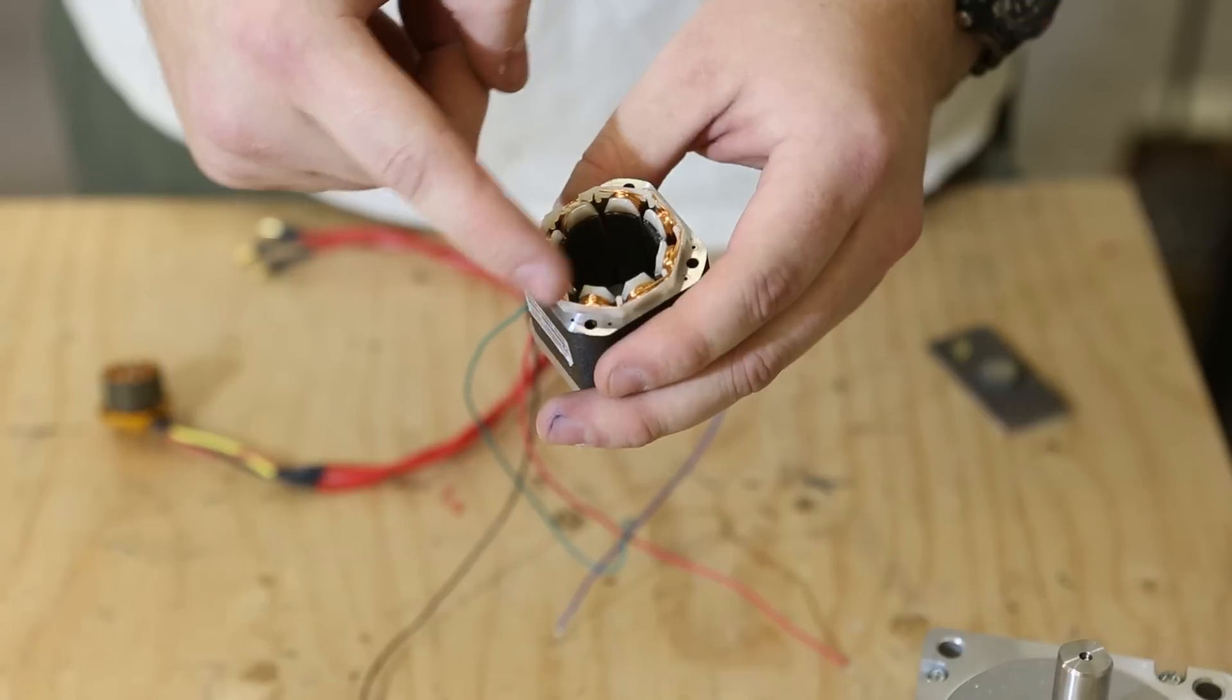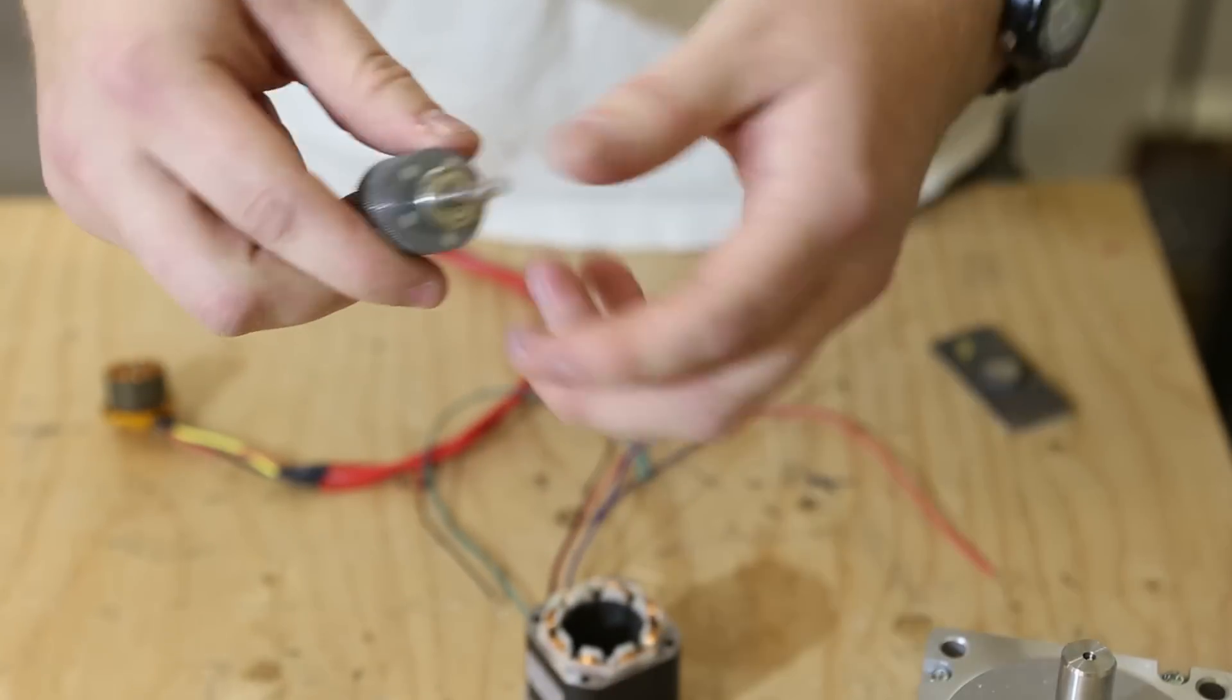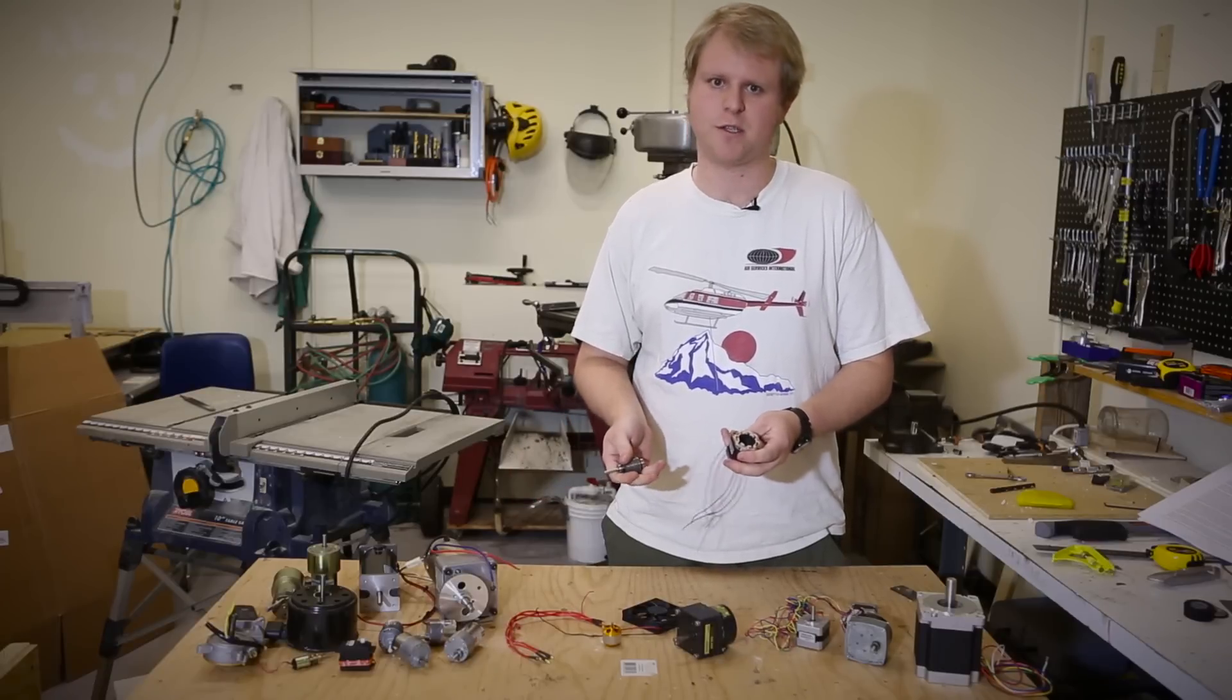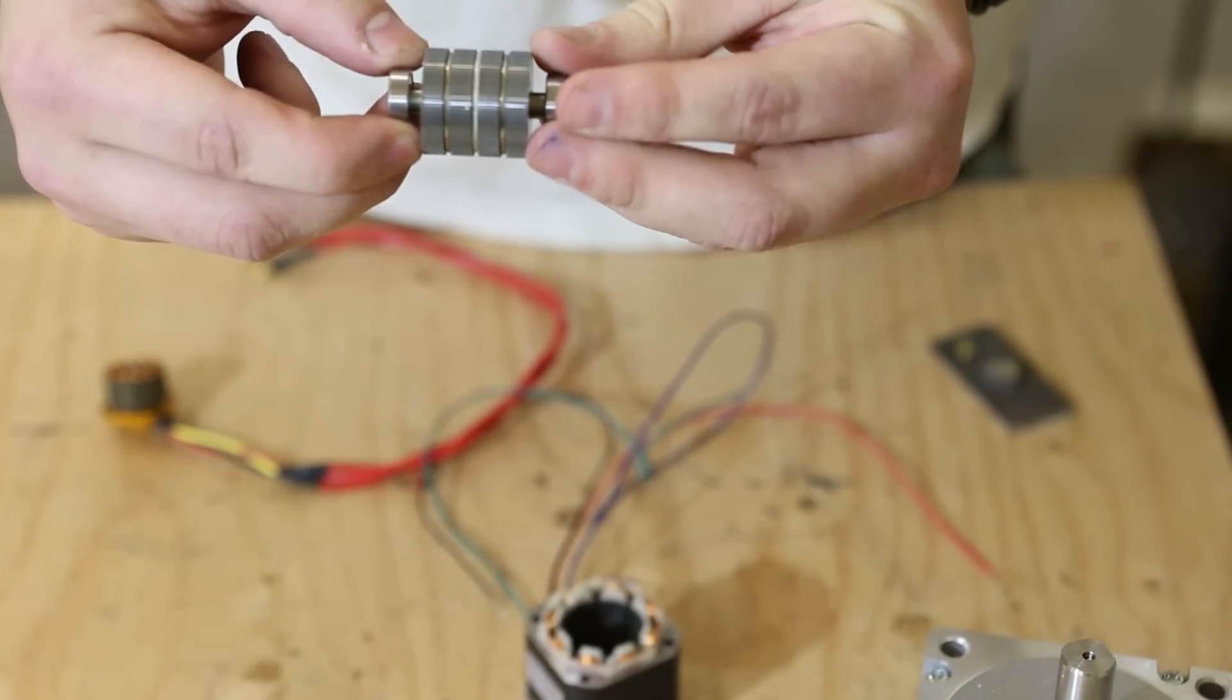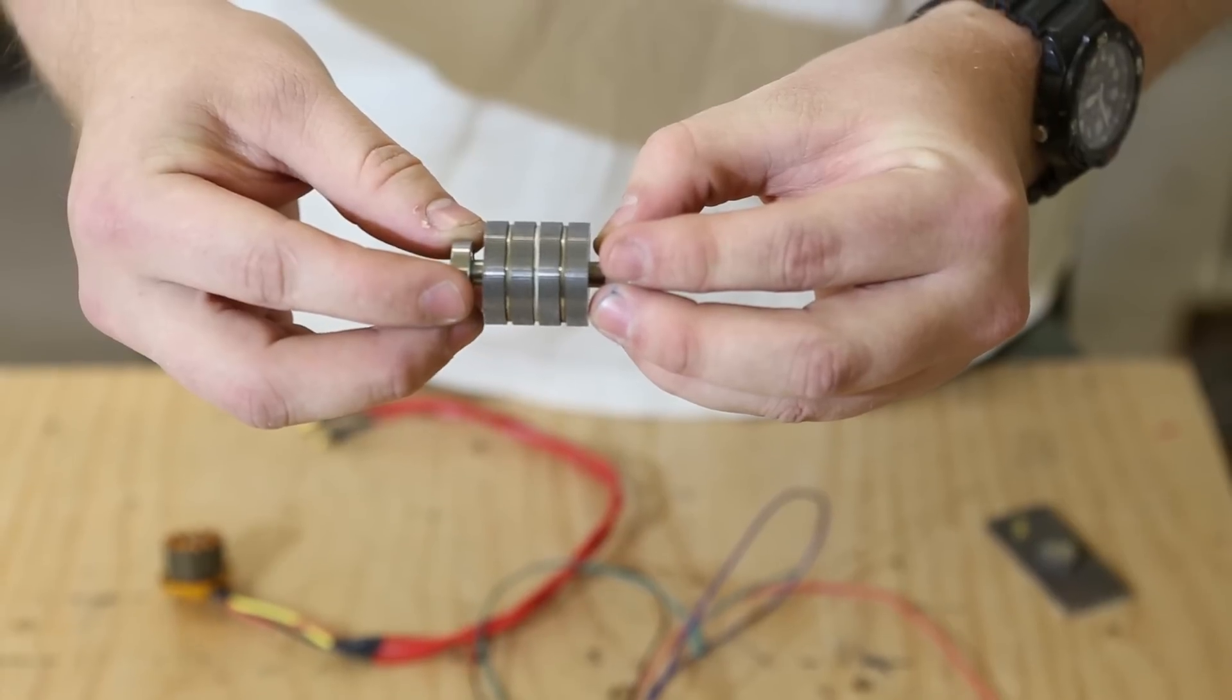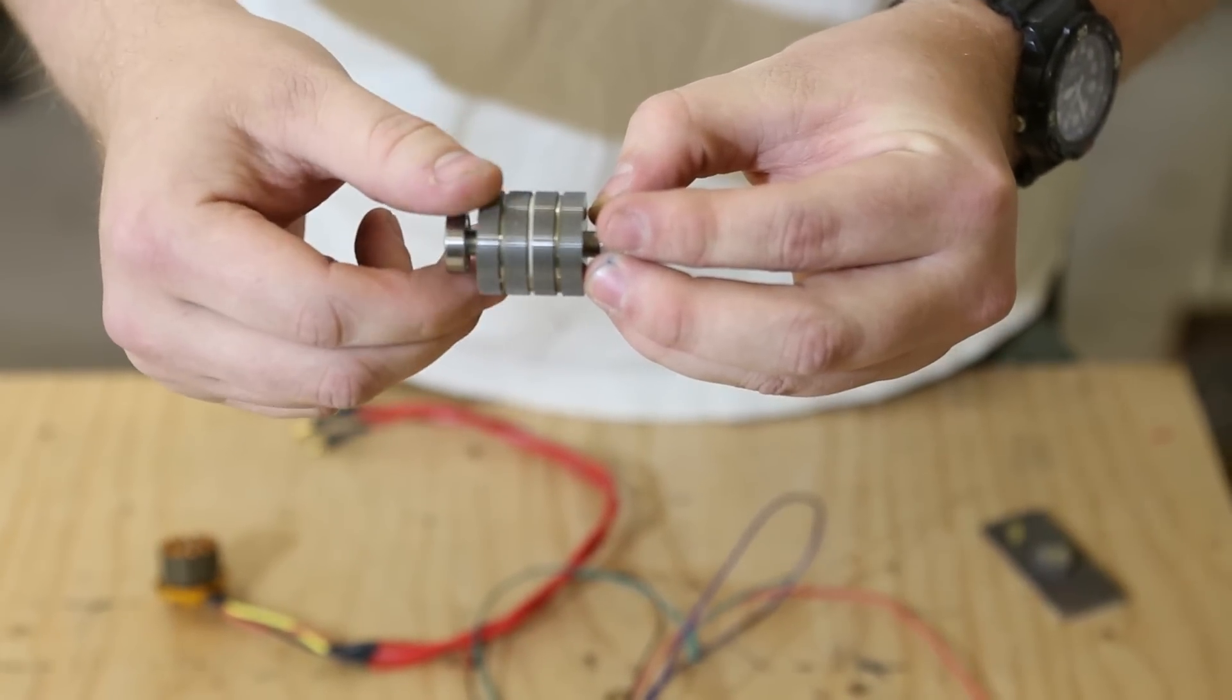As you can see, the coils are stationary, and the magnet assembly is actually what spins. This is different from a brush motor, because it has no brushes. What gives a stepper its name are these little grooves here. These are little teeth that redirect the magnetic fields to create a much smaller, what's called step distance. And this is what gives the motor exceptional holding torque.